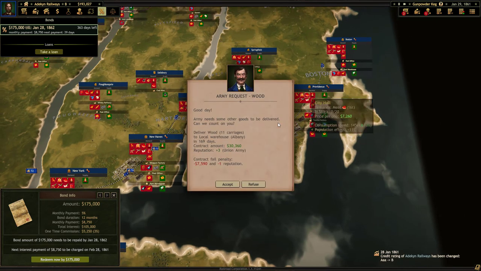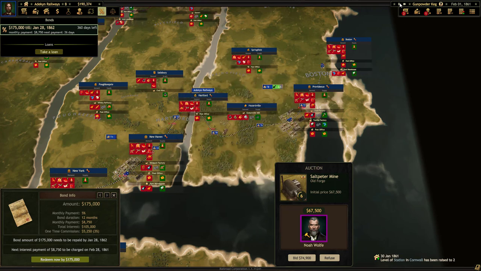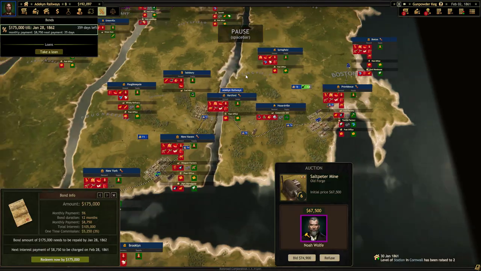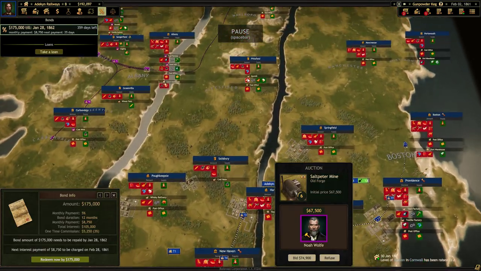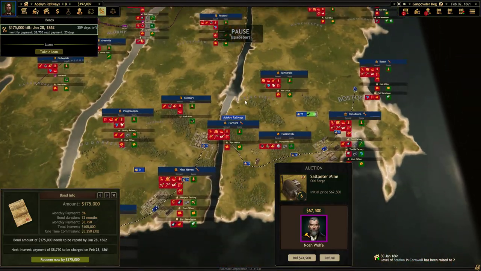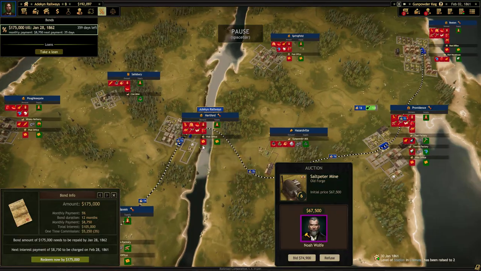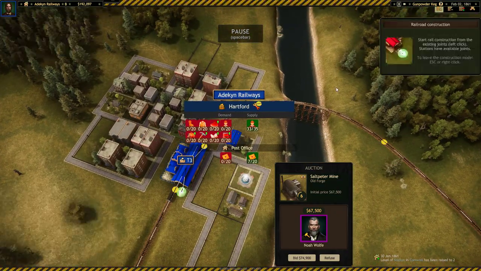Maybe, maybe not. See there, right away, they're asking for wood to go to Albany. I'm actually going to accept that because that one's pretty easy to do. There's wood right up here in Marlboro, and there's nobody grabbing that one. So what if we were to go... Let's see.